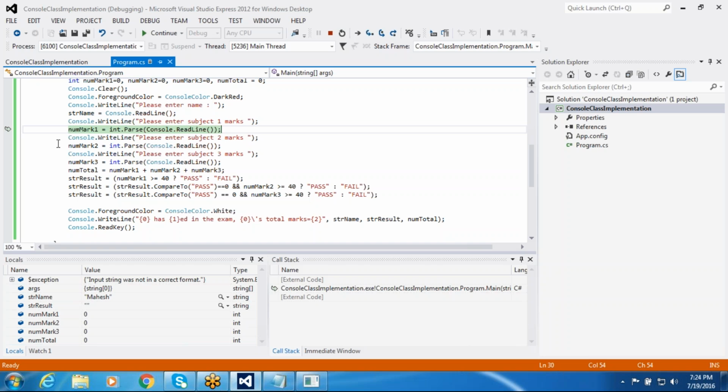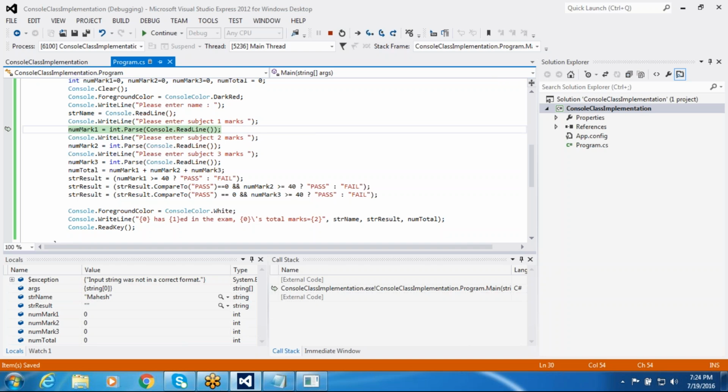We can call this a runtime error, because what I entered from the keyboard, if it contains digits, can be converted to an appropriate number. If the string contains only digits, you can convert it to a number. But here I am entering ABC, which is nothing but alphabets. Alphabets you cannot convert into a number. If you try to, it cannot perform that. So it is nothing but an exception. So this was throwing an error for us.